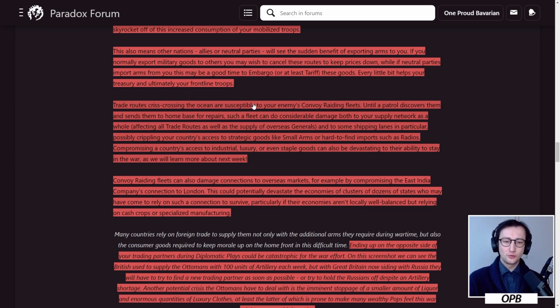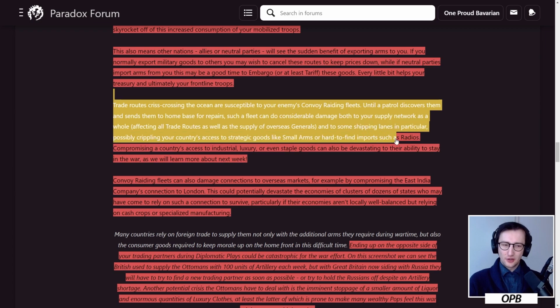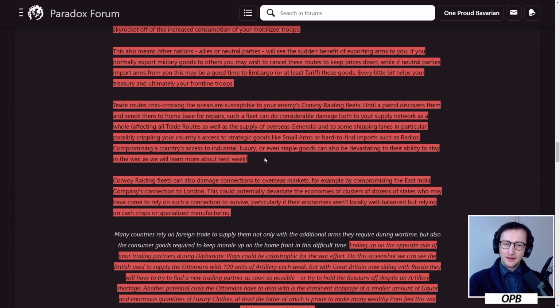Compromising a country's access to industrial, luxury, or even staple goods can also be devastating to their ability to stay in the war, as we will learn more about next week. So this is, first of all, very, very logical. Your shipping lanes are important. The Navy matters. That is both on a societal level, but also on a military level.